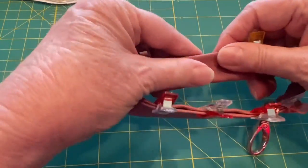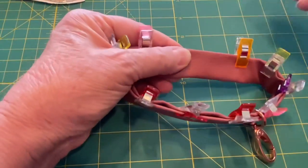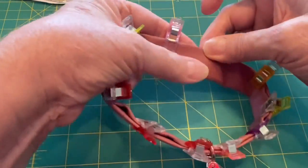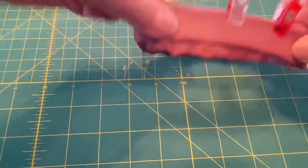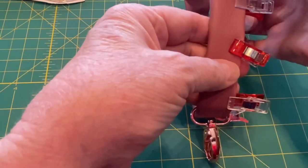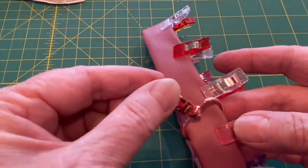When we get our strap done, we're gonna box the corners, so the darts, on our little bag. Well, they won't really be box corners, but they'll be darted corners. And finish up our assembly on the bag and we'll be all done. Okay, now we're gonna take this over to the machine and we're gonna top stitch 1/8 inch on this side, 1/8 inch on this side, all the way around. 1/8 inch here, 1/8 inch here, all the way around, and we'll just slide our lobster clasp out of the way as we go along.